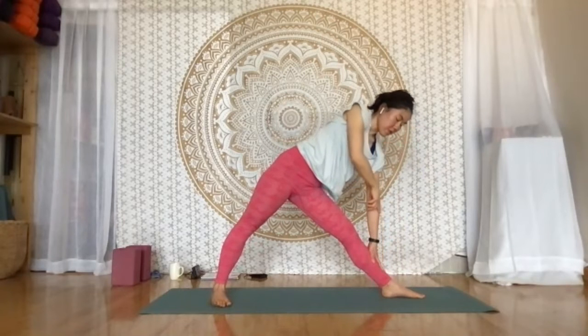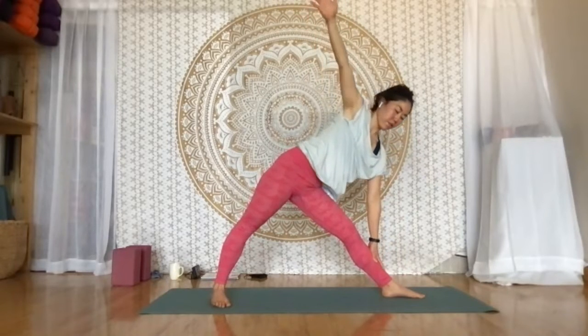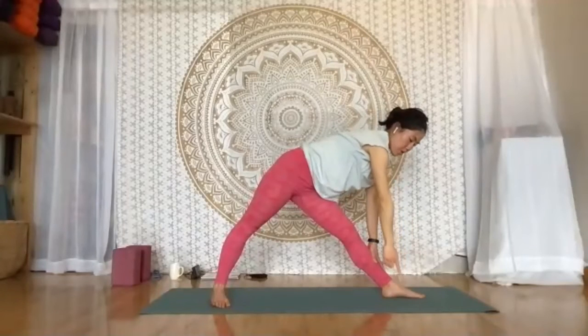And inhale, trace the inside edge of your left arm. Rotate your torso and gaze up. Exhale, softly lower down. One more.